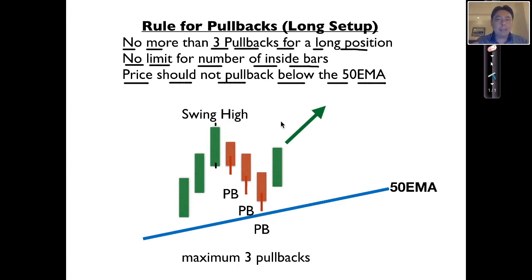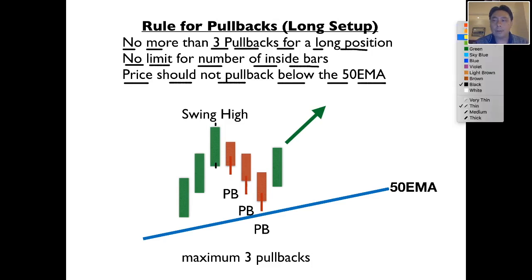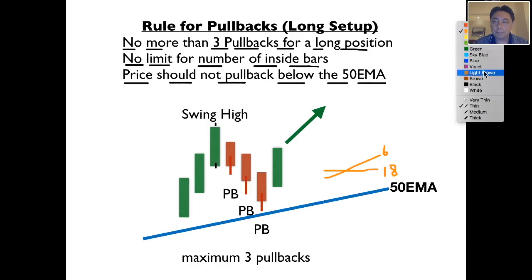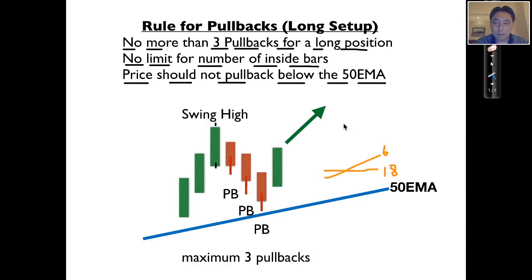So let me give you a few examples of how this could play out, right? So again, let me draw. I think that's the best. Okay, so let's imagine we have, again, the 6 EMA crossing above the 18 EMA, like so, all right? So it crosses right there, okay? And say, again, these are the candles that we see.